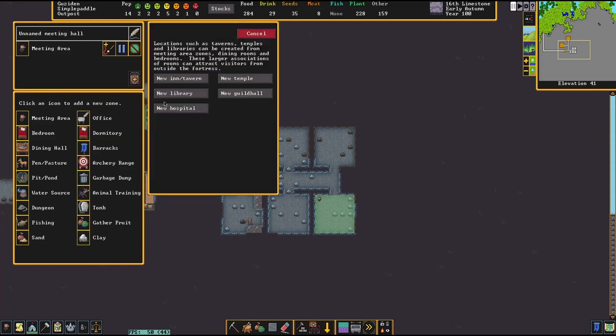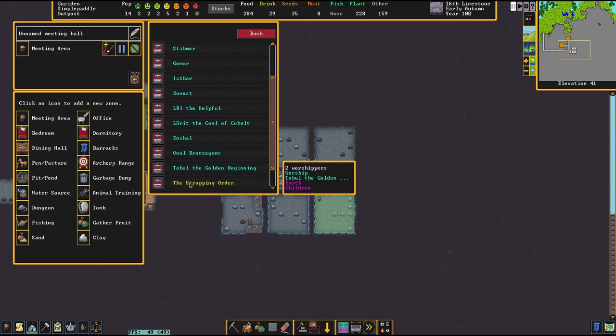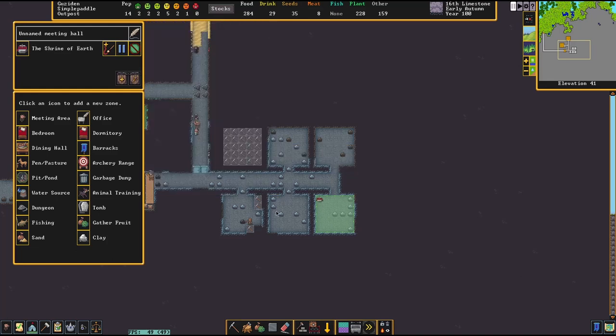So let's turn this into a temple. What do we have? 2, 2, 4, 2, 2, 1, 1, 4, 3. Death and rebirth. 3, 5. Grabbing order. Why are these yellow? I don't know. But Tobel, we've got 5 worshippers for that. So let's set up one for Tobel.